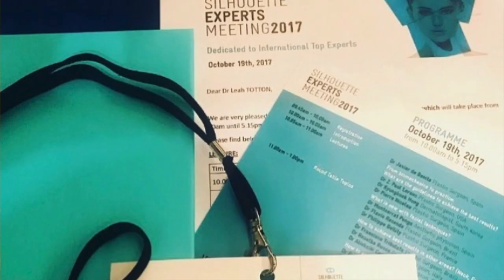The second part of your Dr. Leah Lift is a ciliate soft thread lift. I am an expert in ciliate soft thread lift and a global trainer in how to perform thread lifting procedures. The ciliate soft threads will be placed into the deep layer of your skin — these are a suture, essentially a stitch, made from the same material as dissolvable stitches used in medical practice. With the little cones on the threads, they hook into your deep tissue and when pulled through the skin give an immediate lifting effect. Additionally, much like Ultherapy, they will stimulate your body's own ability to produce collagen, meaning your result will be enhanced over the course of a three-month period.